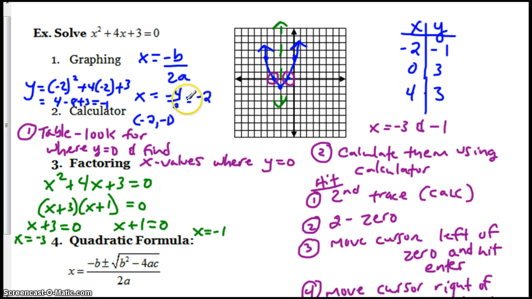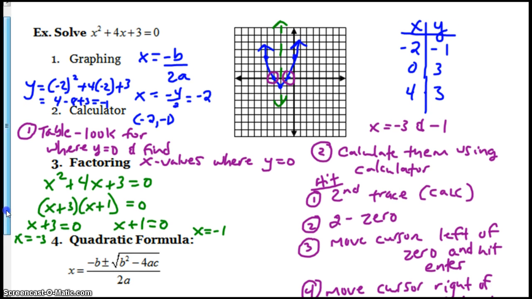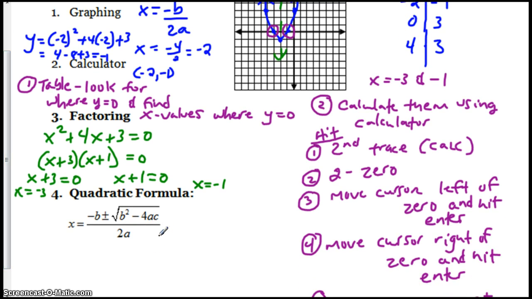So you can see already that there are 3 methods that find the same answer to that same equation. So when you have a choice, you get to pick your favorite method. Our last method, the quadratic formula, is sometimes the only way you can solve it. So that's going to be an important method for us to find. We'll be talking about that shortly in the next couple problems. First, let's reinforce some more factoring ways.